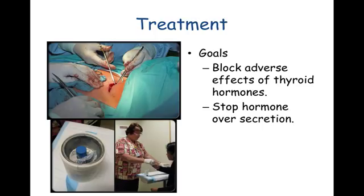It initially causes an acute release of the thyroid hormone from the thyroid gland and may increase symptoms. So we have to observe the patient for thyroid storm, because this is a life-threatening condition manifested by cardiac dysrhythmias, fever, and neurological involvement. Lots of times patients, again, in this situation will also be placed on beta blockers.